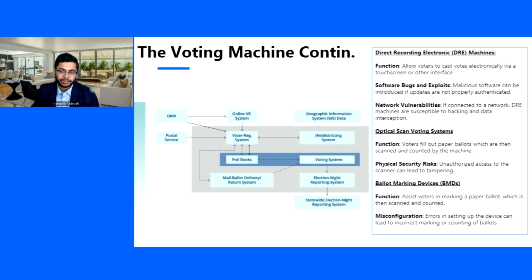So let's break down a little further the typical flow of election machines. First, the ballot design. Each election's new ballot is designed, and this is the set of instructions for voting machines. Printing and scanning is another step, because voters make their choices, and the ballots are printed and scanned by machines at polling places. Then tabulation: scanners send the results to a tabulator situated at a central location, where results are aggregated and tabulated.